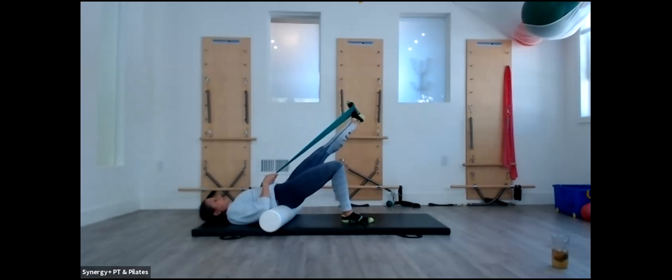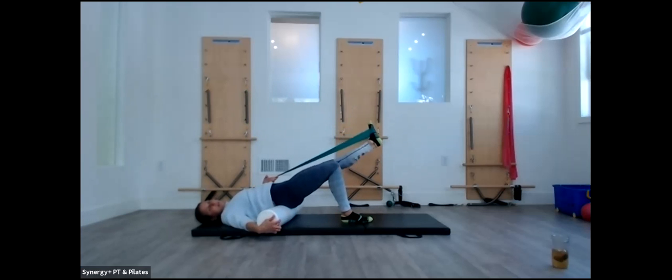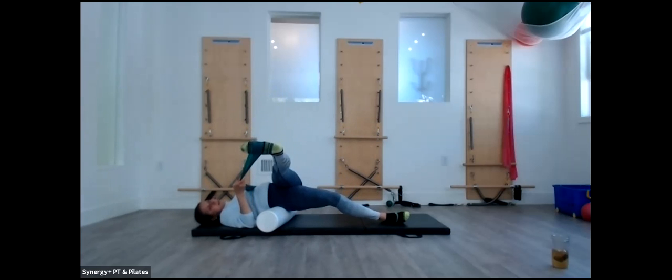Starting small, I usually tell people to start really small and then work their way into a bigger circle and really work that up and down motion as they go. And then reversing that direction. Good, and then holding there, you could take it across. And even, I'm sorry, I did the wrong order, but sliding across all the way if they felt like they had room to get this glute and lateral leg on stretch.